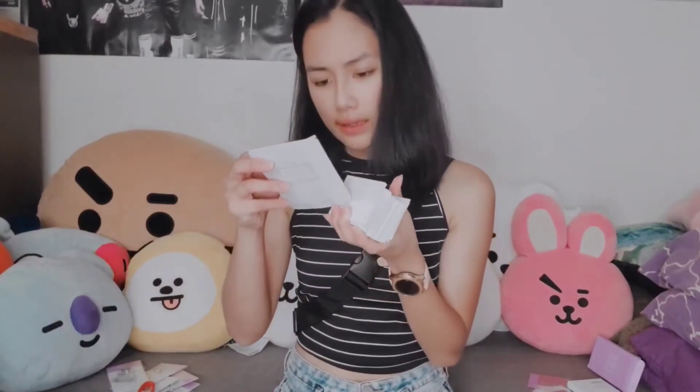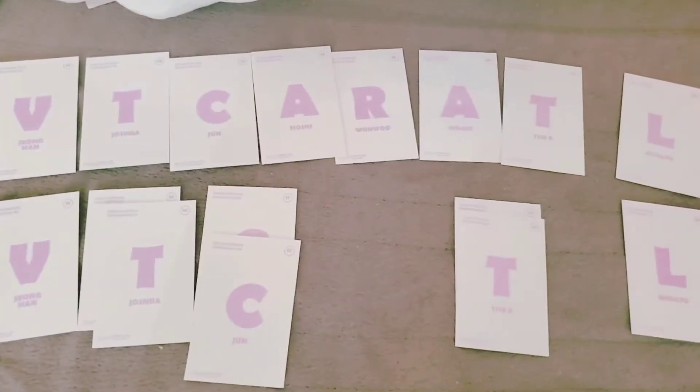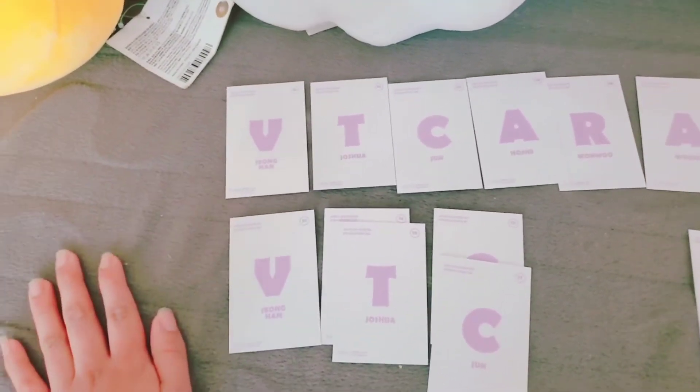It's a big stack of photo cards! I think I got it wrong — each bag actually has seven of each, not three. They have 88 total photo cards, and at the back they're numbered so it'll be easier to arrange them. For this first set I didn't complete all members — I have S.Coups and DK but I'm missing three members. I have a lot of extras so I'll try to trade for the ones I'm missing. For Caratland 4, I also didn't complete it — the bottom row is all my extras for trading.